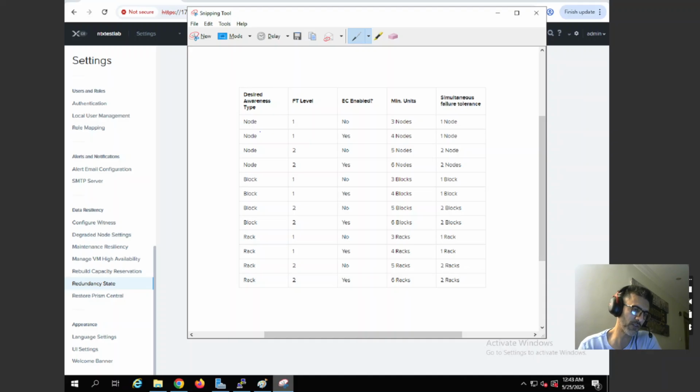As you can see here, on the node level, for fault tolerance 1, we need a minimum of 3 nodes, and then it can tolerate failure of 1 node or 1 hard drive. Again, with fault tolerance level 1, if erasure coding is enabled, then we need a minimum of 4 nodes. But again, it will allow us 1 node or 1 hard disk failure at the same time.